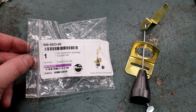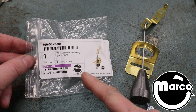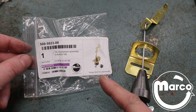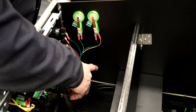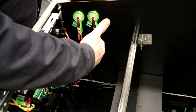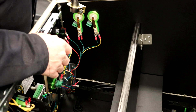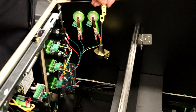This tilt mechanism assembly is from Marco Specialties — the part number is on screen and I'll also put it in the video description below so you can order one. When you're placing this tilt bob mechanism, you're going to want it on the front side of the cab. I wouldn't go any further than six or eight inches back from the front, otherwise you're going to get diminishing effects on how this senses your shaking of the cabinet.